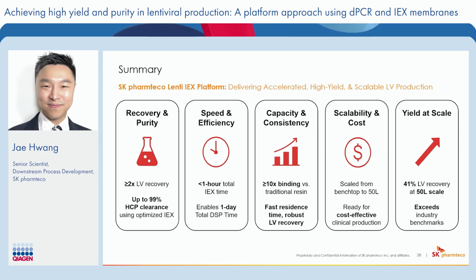Compared to the industry benchmarks of 10 to 15% overall yield, we've achieved an outstanding 41% Lenti yield after sterile filtration at the 50 liter scale using the client-provided gene of interest. Overall, SK pharmteco's Lenti platform offers a clear advantage for achieving accelerated, high-yield, and scalable lentiviral vector production for your specific application.